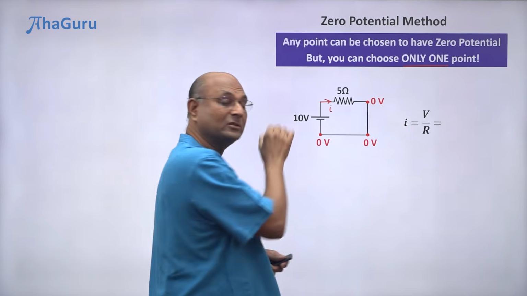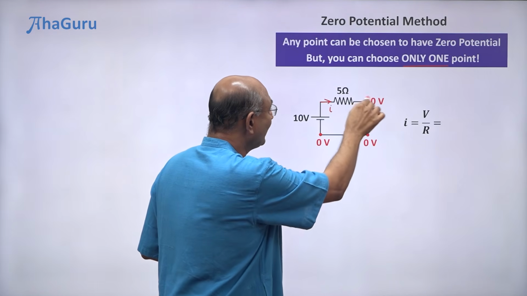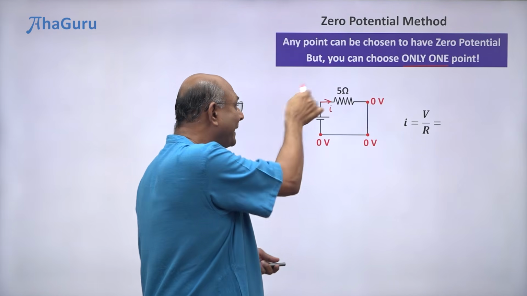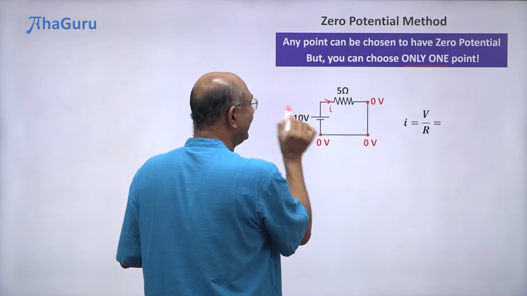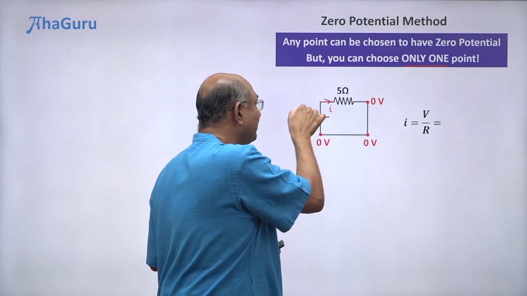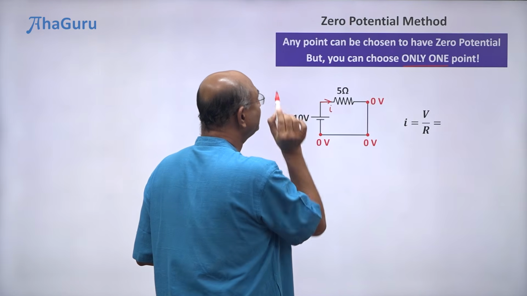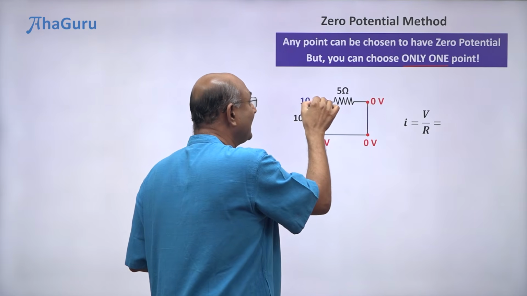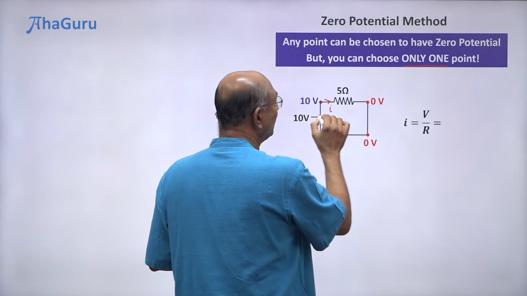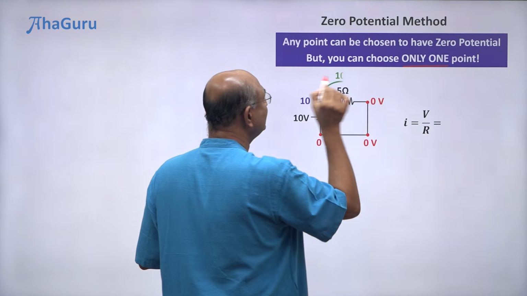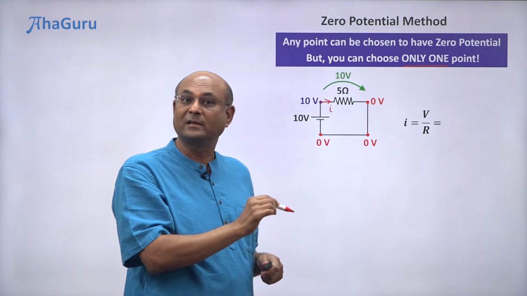What about this point? Is that also 0 volts? No, this is not 0 volts. Why? These were all one wire, but this is connected by a battery. You know that if the small side is X, the big side must be X plus 10 because it's a 10 volt battery. Now the small side's potential is 0, so the big side's potential must be 0 plus 10, 10 volts. So this point's potential is 10 volts. Now this is 10 volts, that is 0 volts. So the potential drop across the resistor is 10 minus 0, 10 volts.